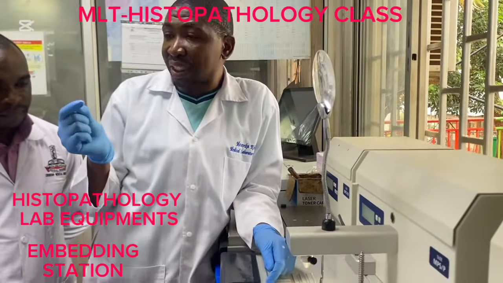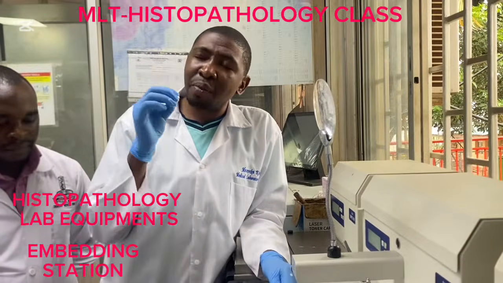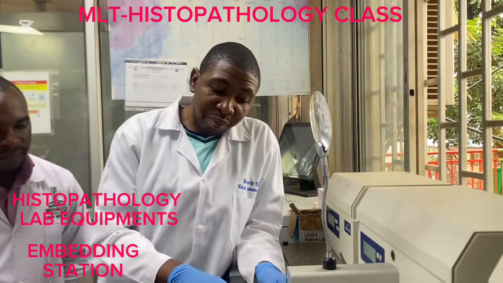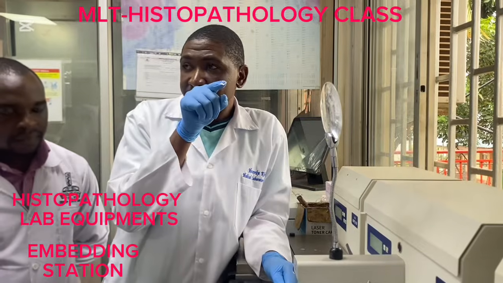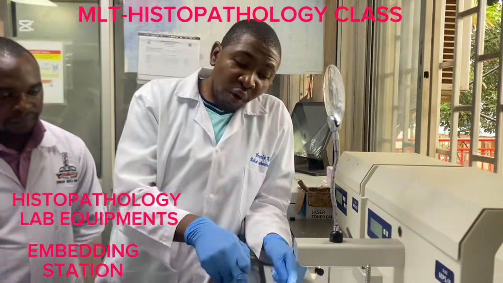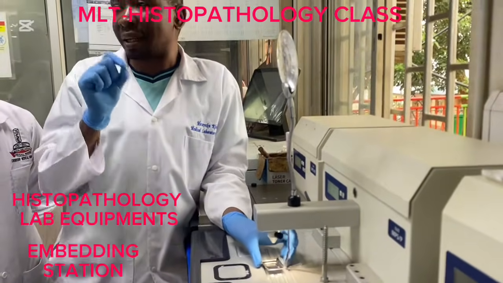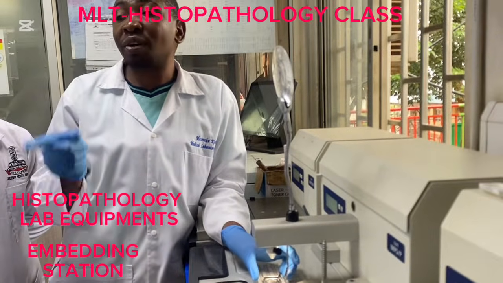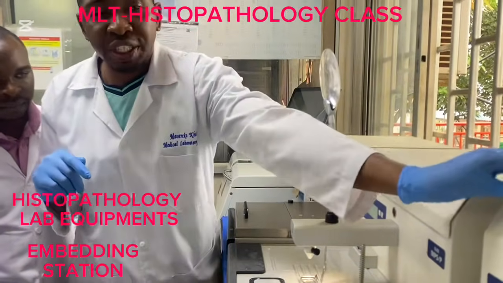So different tissues are oriented differently. And orientation is the most important step during embedding, because once you mess up with the orientation, it will affect the results from microtomy, then examination. So we orient basically to position the tissue properly in the mold, either in the middle, diagonally, depending on the tissue you are handling. So how is orientation important?